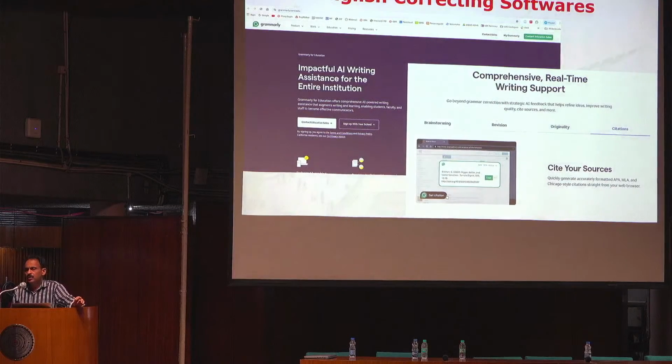We are subscribing to an important software, this English correcting software, and this may be very useful when you are writing a report or anything. It helps you review the spelling, grammar, punctuation, or clarity, sometimes mistakes in English writing. It also detects plagiarism. So a lot of features are there in the software, although it is freely available also, but not with all the important features. So we have subscribed in the library a premium version of Grammarly software, and this can be used for any purpose whenever you are writing anything, right?